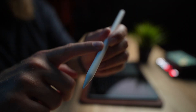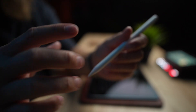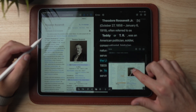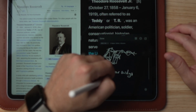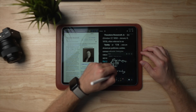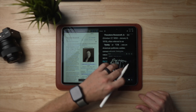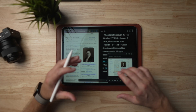The next tip is about using the Apple Pencil. The Apple Pencil is such an incredible tool. You can swipe down from the bottom corner and actually take a quick note on whatever it is you're working on. So say it's this Teddy Roosevelt research — I can go down here and scribble down thoughts. Like 'Teddy was a man' — whatever you want to write. And then it's going to show up on your Notes app.